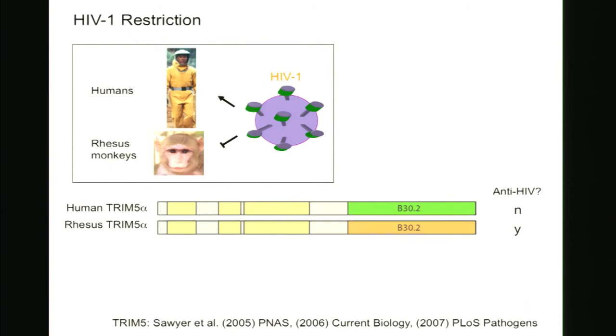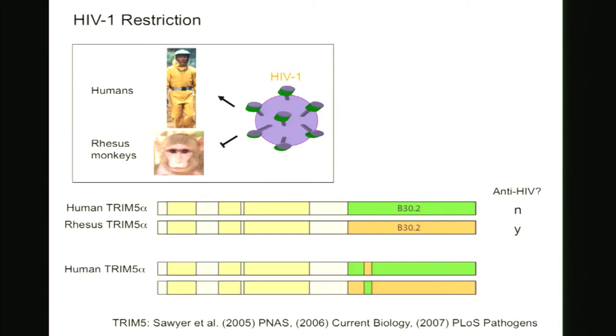I took the human TRIM5, which doesn't work against HIV. That's why we get infected. And the rhesus macaque, which does. That's why they don't get infected. One of the reasons they don't get infected. And I just made a simple swap of that 11 amino acid patch containing those residues and almost completely reversed the ability of this restriction factor to recognize HIV. We infected cells expressing these variants.